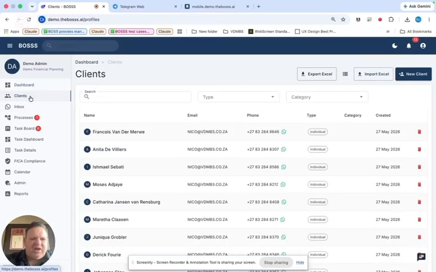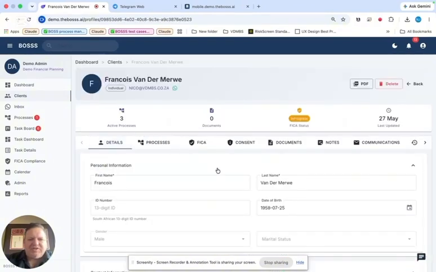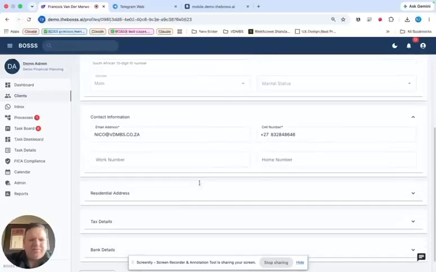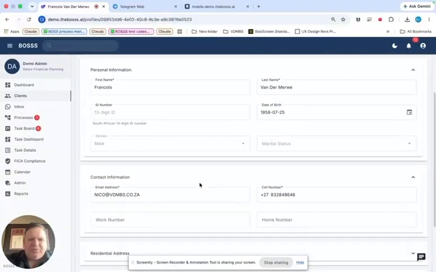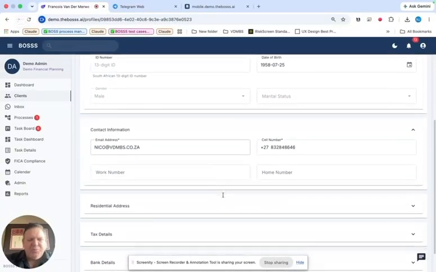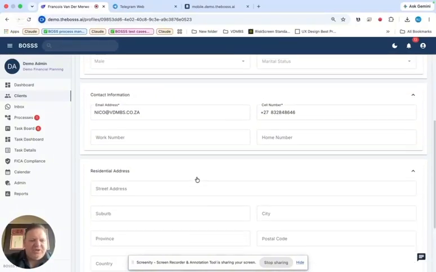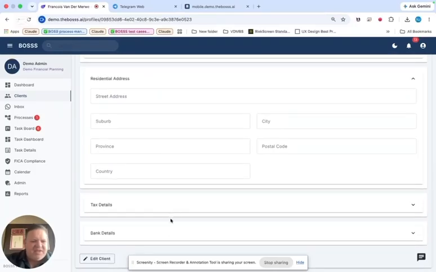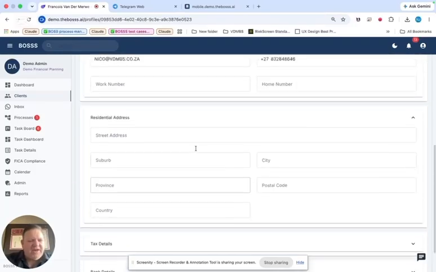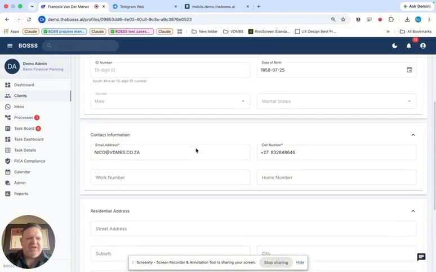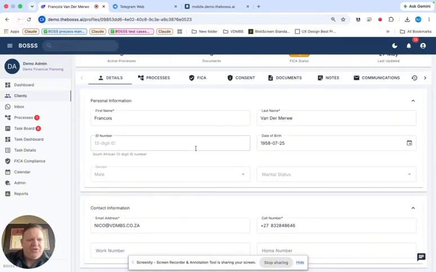Then if we go into the client list, we can go into each individual client. The client will consist of several things. Firstly, the profile information. So this will be all the client details that we capture, typical CRM information. In this case, we've got personal information, residential address, tax, and bank details. This is completely configurable. I will get to that shortly. Without having to code anything, you can set this up yourself, this complete profile with the dedicated fields you need for your particular clients.